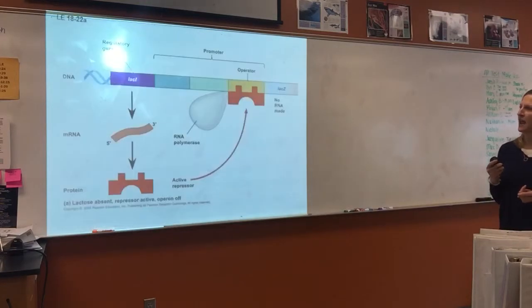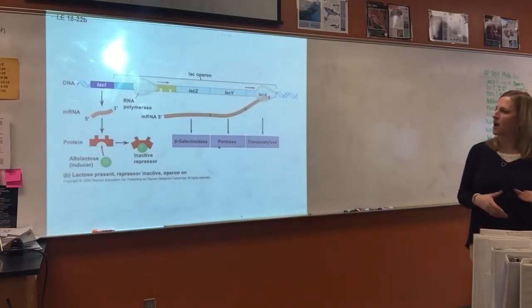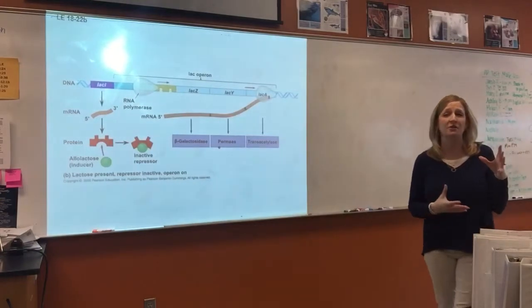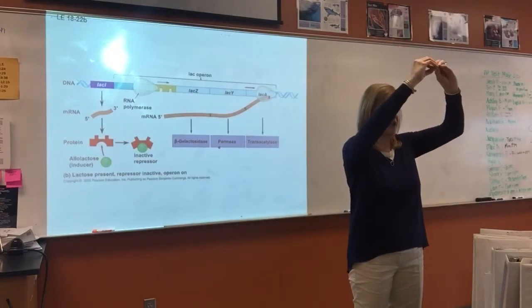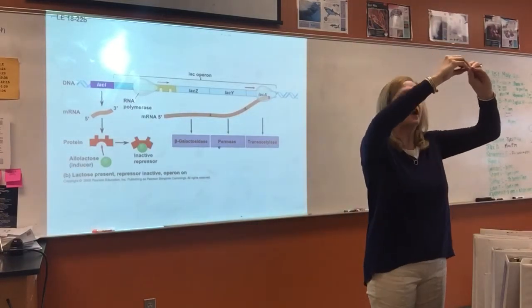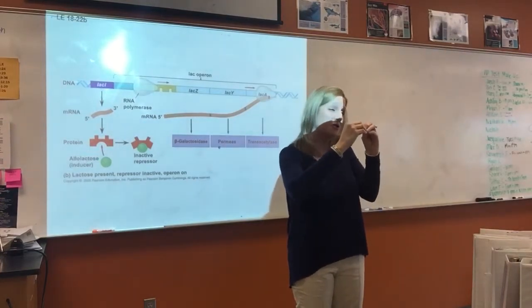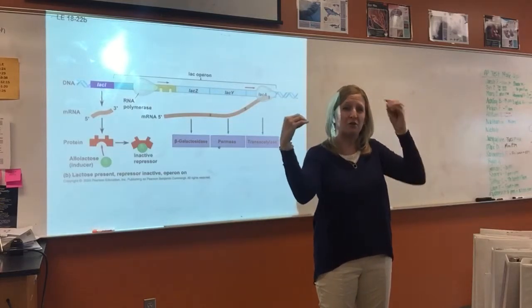On the flip side, the Lac operon is catabolic; we're going to break down lactose. Let me review what lactose is. Lactose, remember, is a disaccharide. It's a glucose hooked to a galactose. They hook together, so it's a disaccharide. So bacteria can use lactose for energy. They can take it into their cell and use it, but they can't use it in the lactose form. What they have to do is break it down into glucose and galactose.